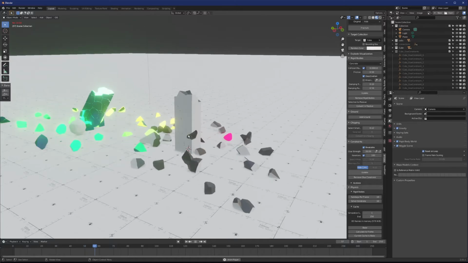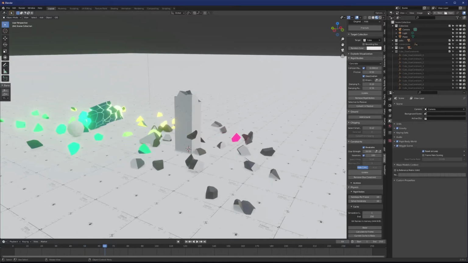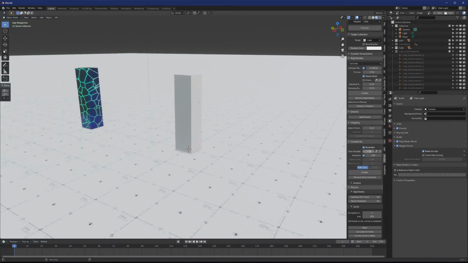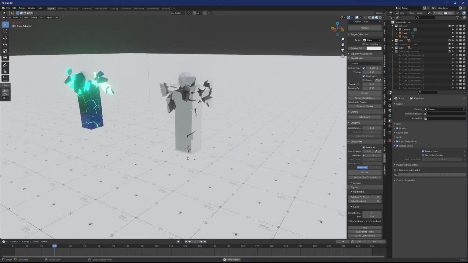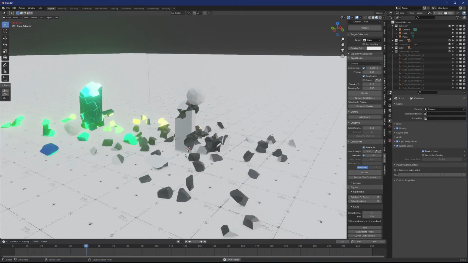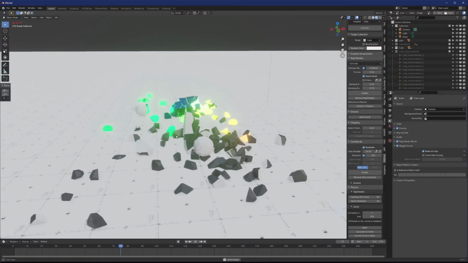Boom, almost the exact same simulation here. This one's a bit stronger, so we're actually going to lower this to maybe about 15. Update, actually maybe even lower, 12.5. Update, simulate, crashes, that's still too much. All right, we'll go 10. Update. And you can see how much easier it is to tweak with this one. Boom. That's a great looking simulation right there.